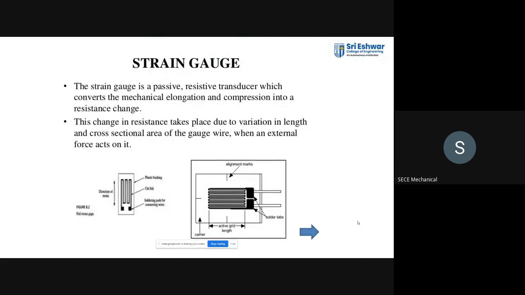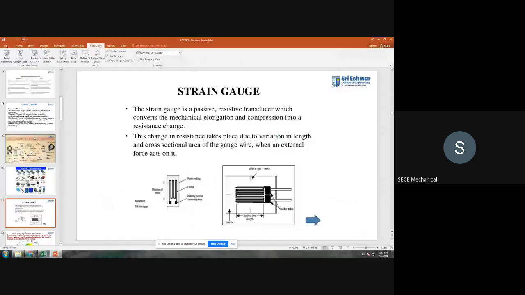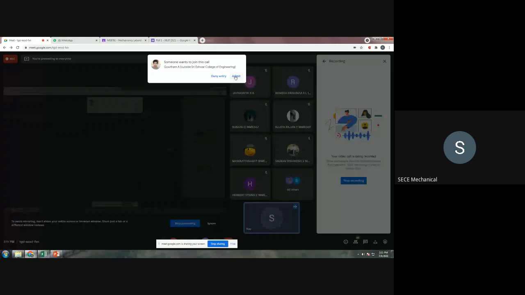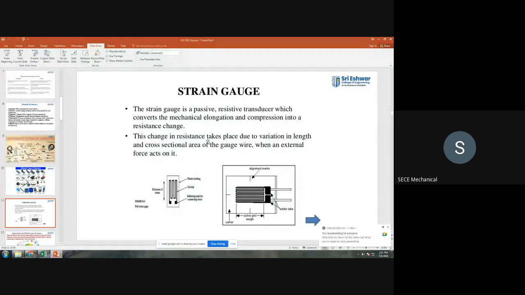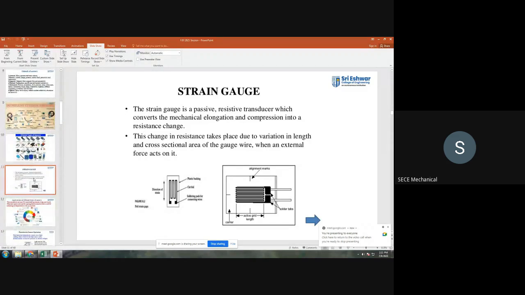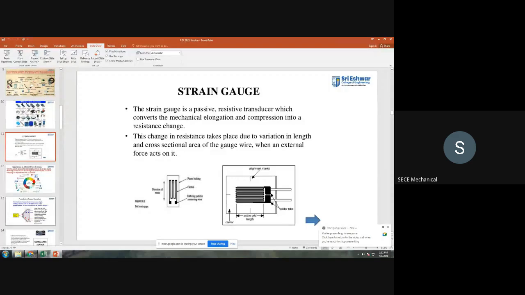We also discussed strain gauges in my previous session, and how the strain gauge is used. It's like a foil. We can use the strain gauge to check the weight. If you apply force, its electrical resistivity changes. Based on this, we can measure the electrical resistivity using a multimeter. Then we can calibrate using the strain gauge how we are applying the forces. So it is a short recap of my previous session.